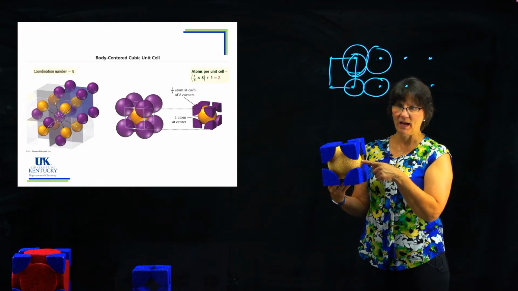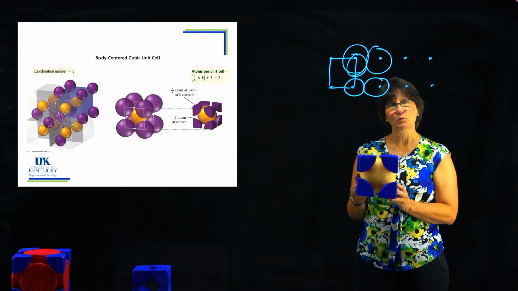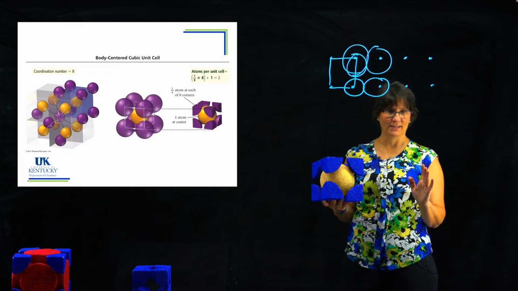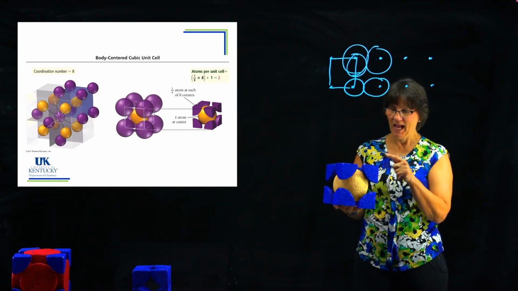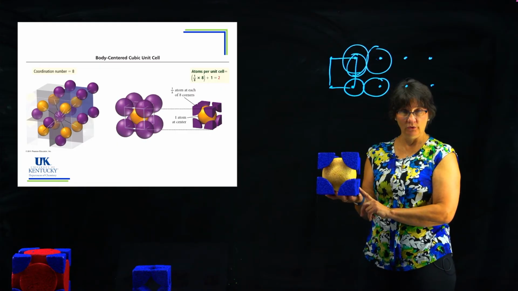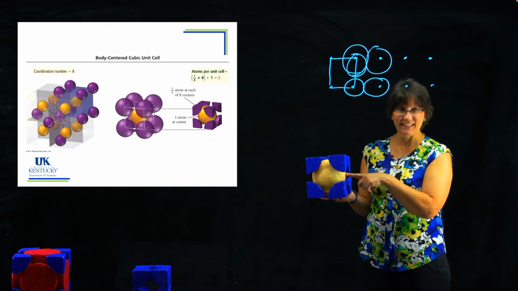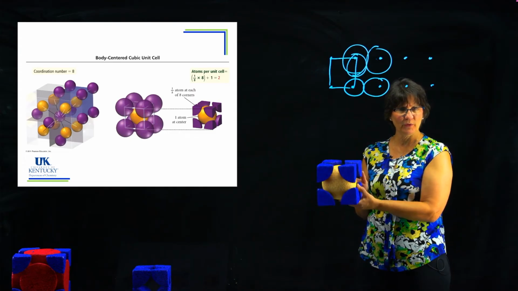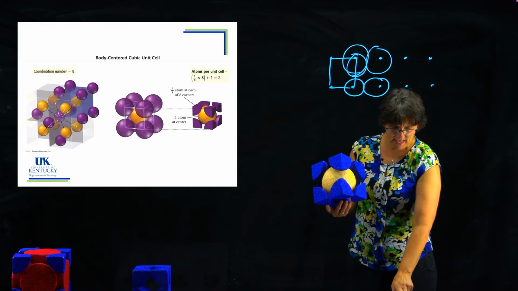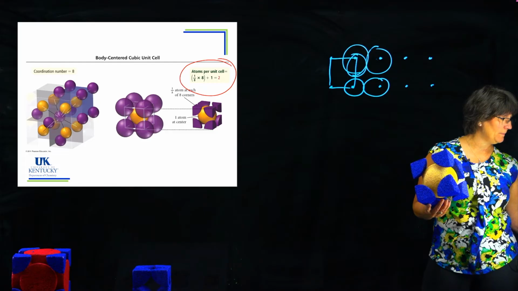And then we have this guy right here in the middle. So if we wanted to count how many atoms was in this unit cell, we could memorize it, but I'm never about memorizing. I'm about understanding. I know my corners are each 1/8, and there's 8 corners. So 1/8 times 8 is 1 atom. And then this guy is sitting fully in the middle. He's not sharing with anybody. He is completely in the middle. So that is 1 more, and that gives us a total of 2.